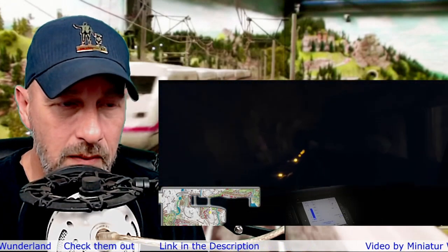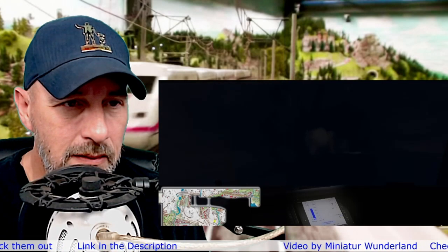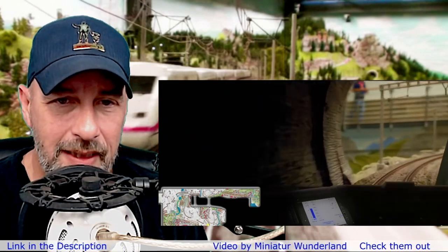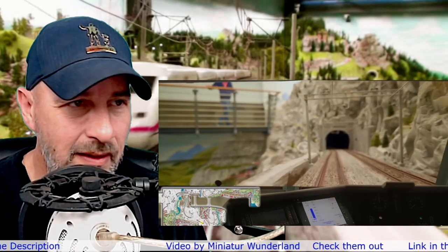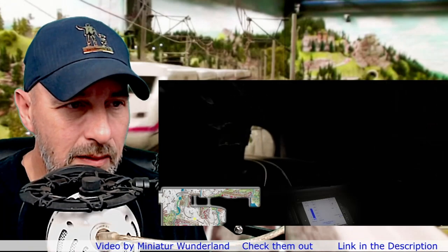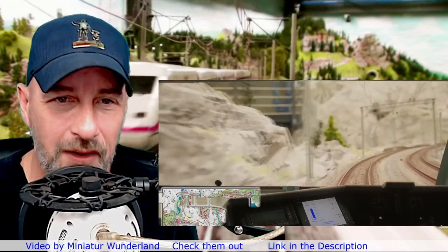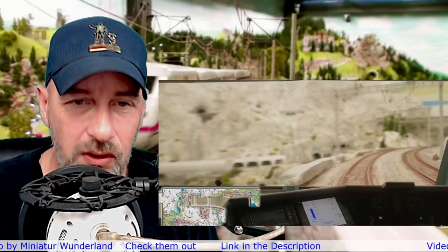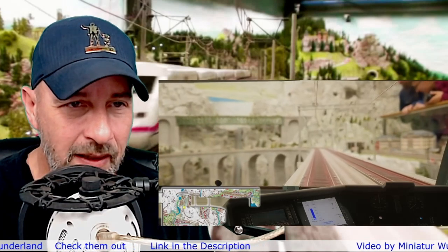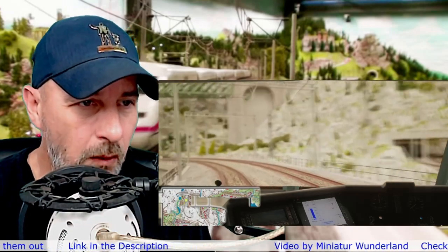Over into another area, like a cave almost, going through. Out on stage again with another tunnel. It's just amazing that they're able to do this — put a camera on this so you can actually get a look at all the details. What I love is looking down at the track and just seeing the gravel in it, not being able to tell that it's a toy train. Without the people standing there, you would almost think this was almost real.